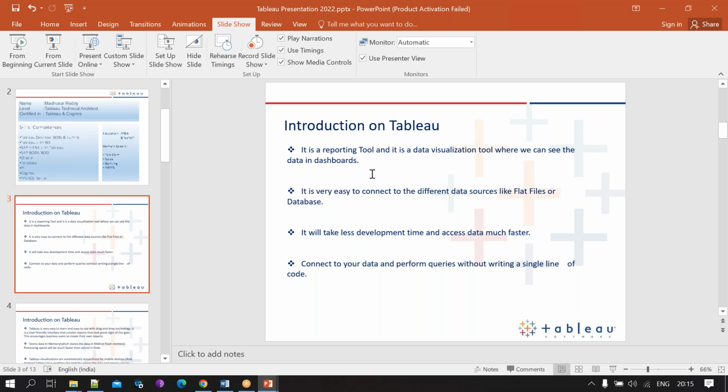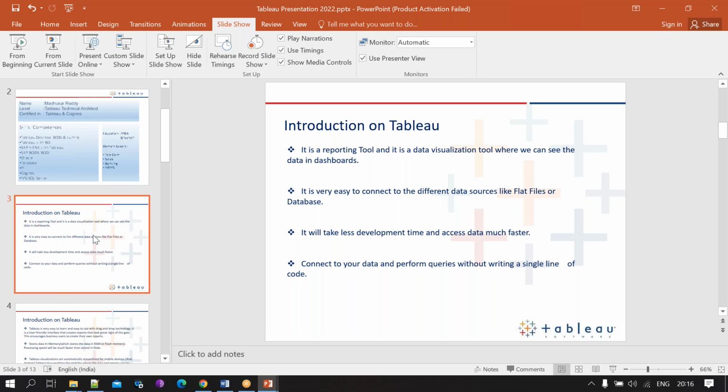Since it's a larger number, and since in the beginning Tableau was running very high, over the last 10 years Tableau has been at the top. Maybe recently Power BI has gone up a little, but if you look at the historical information about reporting tools, Tableau has been the number one tool in the past 10 years, I can say.